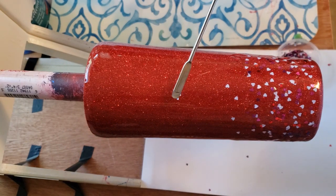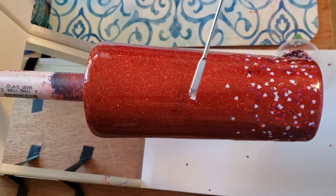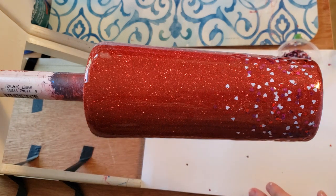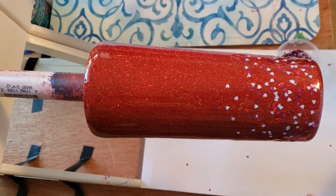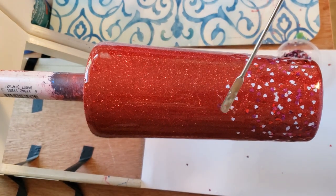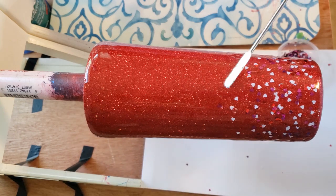Because then you want, whoa, come back here. That's way too far up. I don't want to do that. That one looks like a funky, weird heart there. Okay. Anyways, I won't bore y'all to death with this, but you get the point.